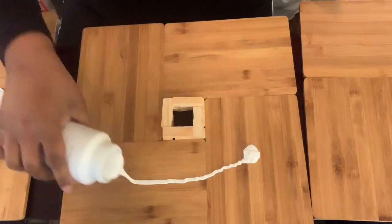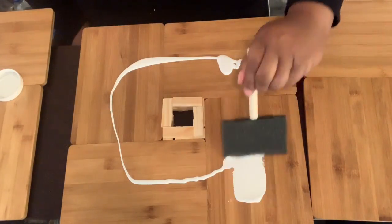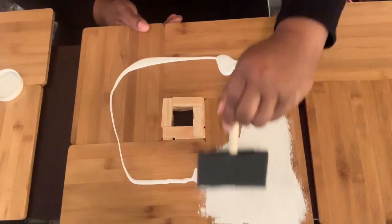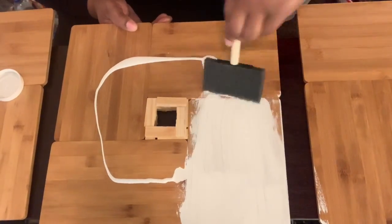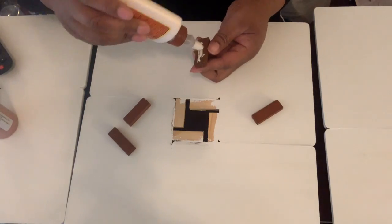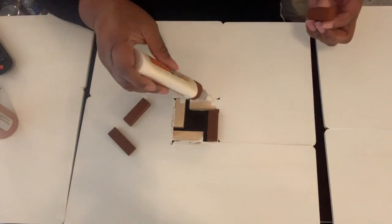So I'm just placing those on there, just gluing those together, and you want to allow this to dry. Once my pieces were dry and secure, I used some chalk paint. You can paint these whatever color you desire, or you can spray paint them, or leave them in their natural state. They are a pretty color of wood, so you can leave them natural if you want to. But I just went over mine with some chalk paint.